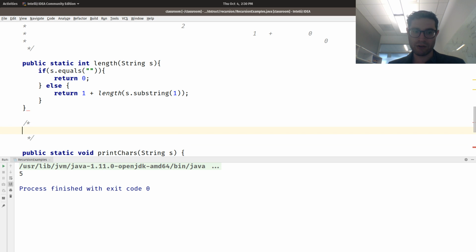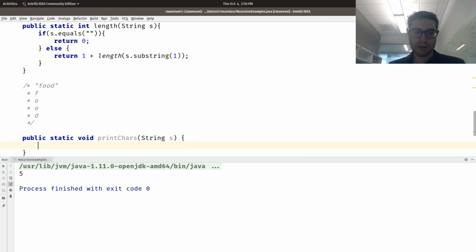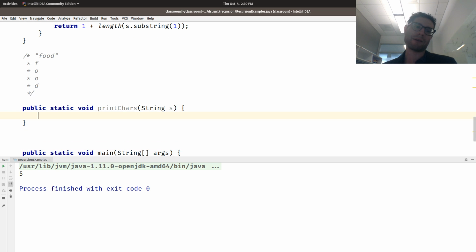So if I get, let's use our food example again, the output is going to look like this: F-O-O-D. Okay? So that's what our output is going to look like.